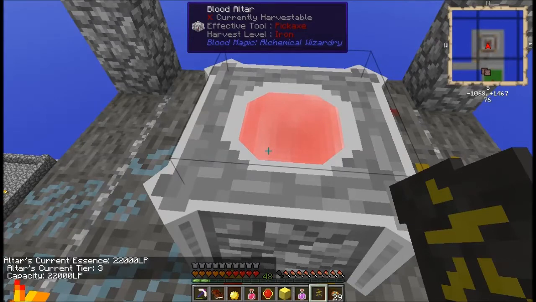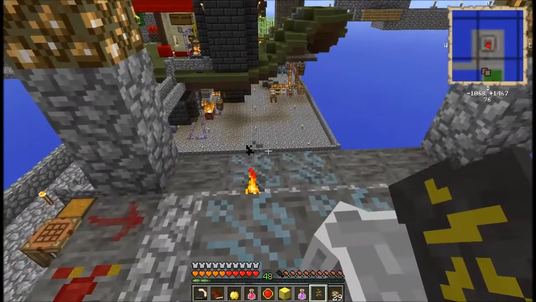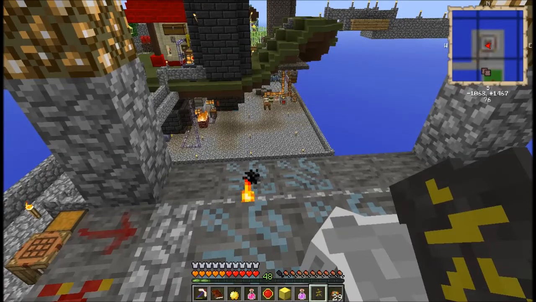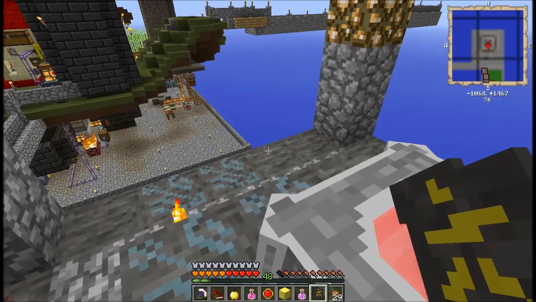I've gotten this filled up to 22,000 life points. And that's only 3,000 shy from being able to make the Magician's Orb. I know that I can get 3,000 in there by sacrificing the life that I have down to 1.